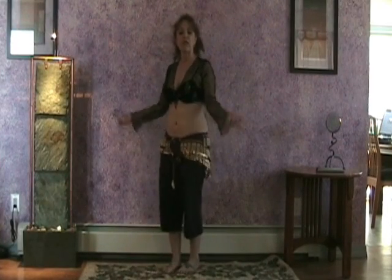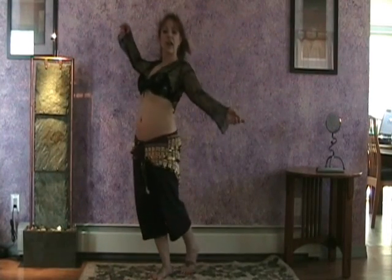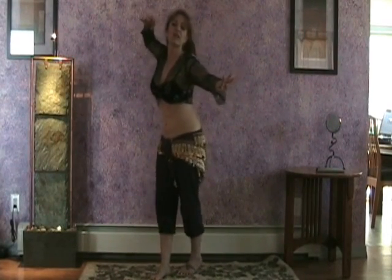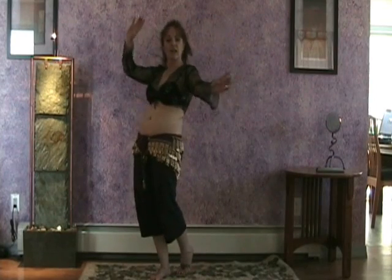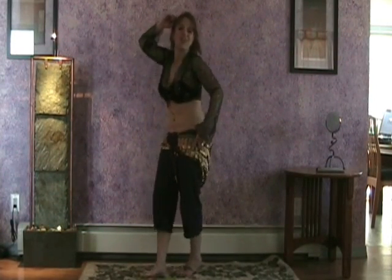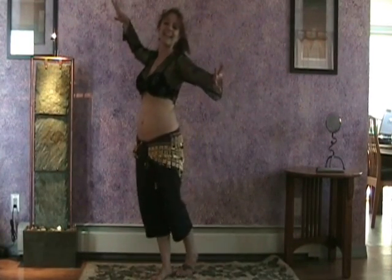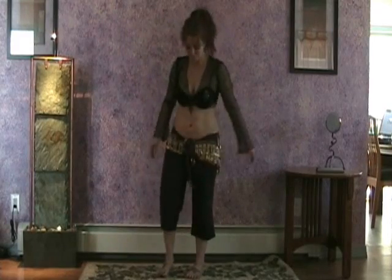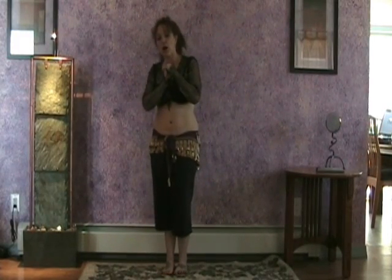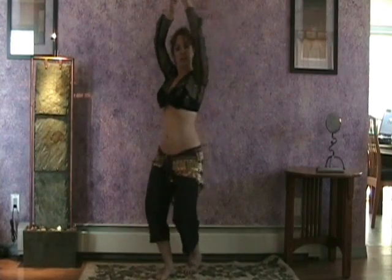Same. And this time I'll cue feet. So, weight's on the left, weight's on the right. On the left, right, left, right. I'm trying to pick my feet up so you can see, because it's hard to cue. So that part where it's a full undulation is a camel.